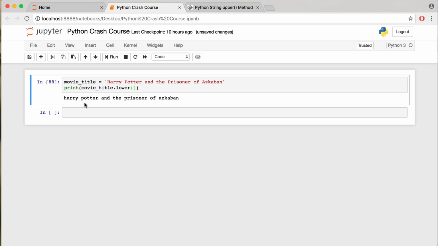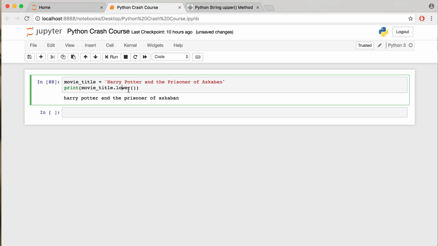So, take-home message: every data type has its own distinct set of methods that are specific to it that can be accessed with dot notation. If I tried to use the lower method on, let's say, an integer, it wouldn't work, because the built-in lower method is not available to integers, only to strings.